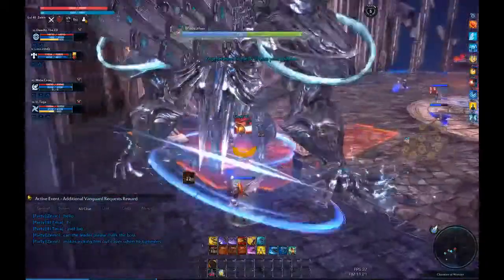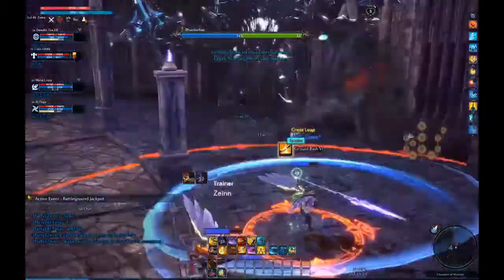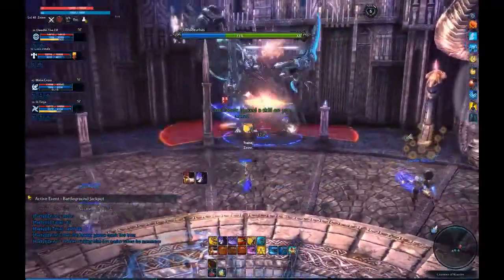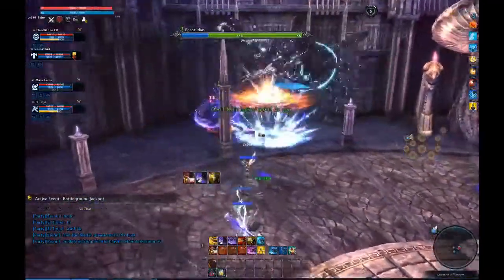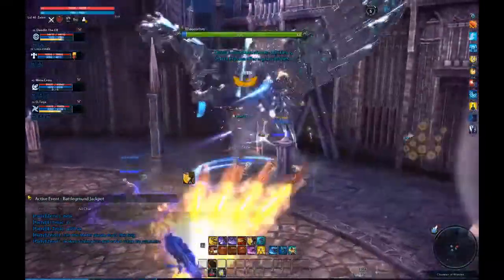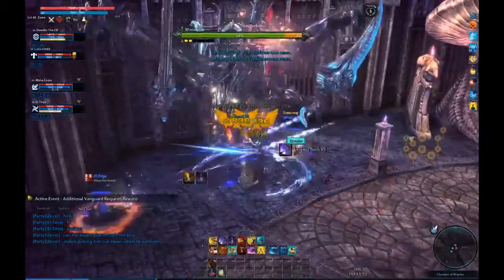Next is his Shockwave. It deals mediocre AoE electric damage on a cone angle in front of him. He puts his hands to the air as an animation right before he does this attack. So any DPS and healer can move behind him if they're in front of him for some unknown reason.